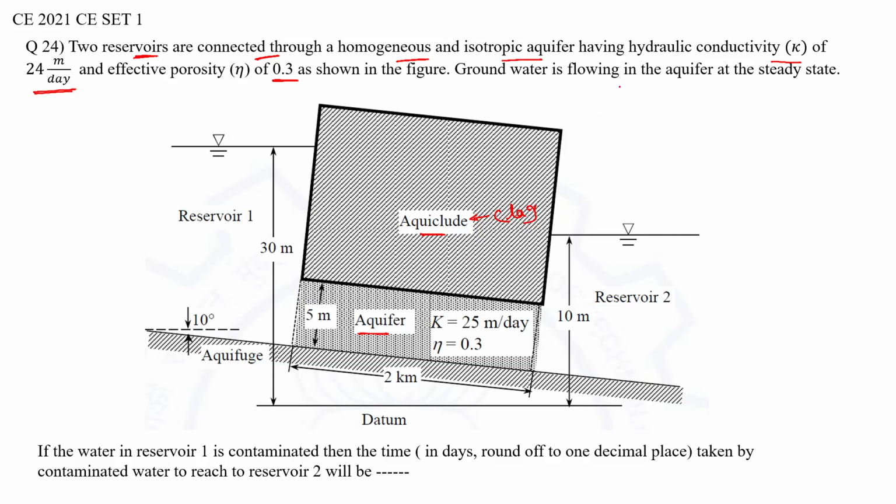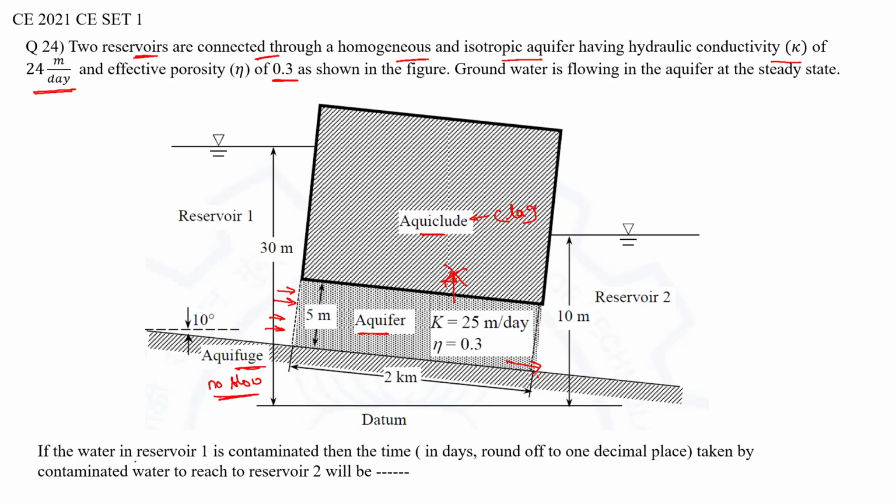Groundwater, and it means that only one direction flow is happening. There is no lateral flow, and even the bottom is an aquifuge. Aquifuge means no flow. Suppose in case of an aquitard or an aquifer, then there will be two directional flow, and that is a different scenario. But in this case the flow is limited to one direction, because it is confined from the top and bottom with aquiclude and aquifuge. Aquifuge means a rock, so there are no pores to percolate, and aquiclude has storage but does not allow percolation.